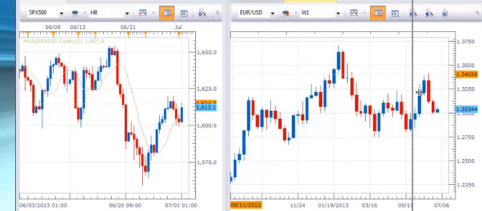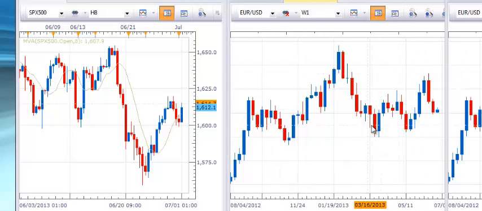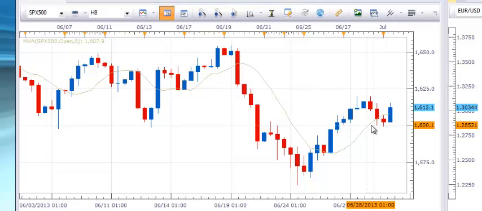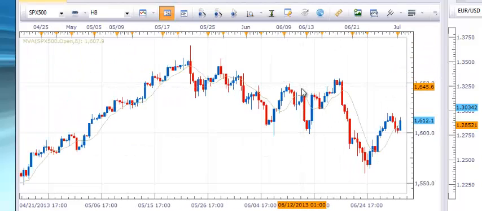Now the purpose of this analysis is to get a sense of what our possible scenarios are for the week, so we have a better idea of how we should be leaning on our trades and form expectations that are more in line with what the market wants to do. So here is our 8-hour chart on the S&P. Why 8-hour? Because it's just a broad view.